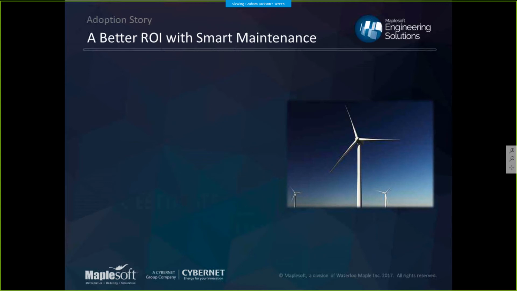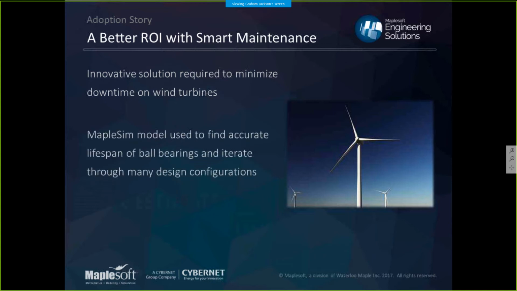This one was a company that managed wind farms and all the maintenance involved. And to do that well and to have a cost-effective business model, they're trying to minimize the downtime on all these wind turbines. But every wind turbine is different. It experiences different amounts of wind. All the parts may degrade at slightly different amounts. And we worked with them to find the accurate lifespan of the ball bearings in each individual windmill. And we were able to iterate through a lot of design configurations to help find an optimal model for this and find ways that it would be different depending on the inputs, depending on the specific wind farm and wind turbine.